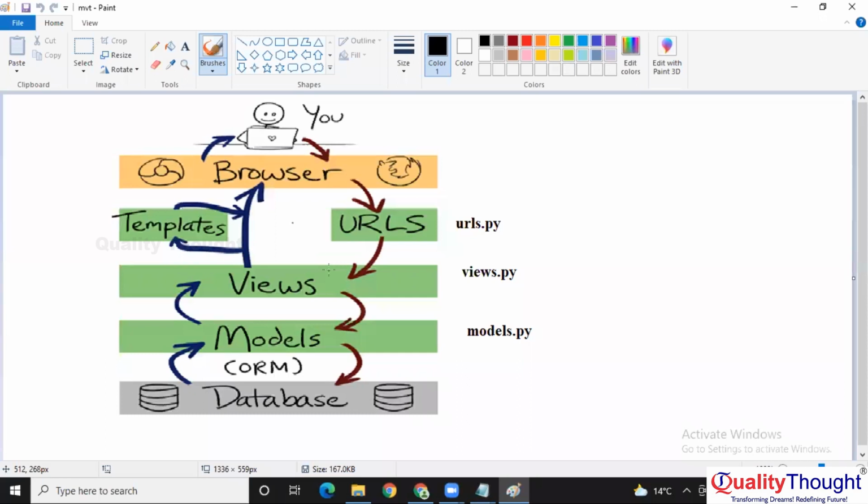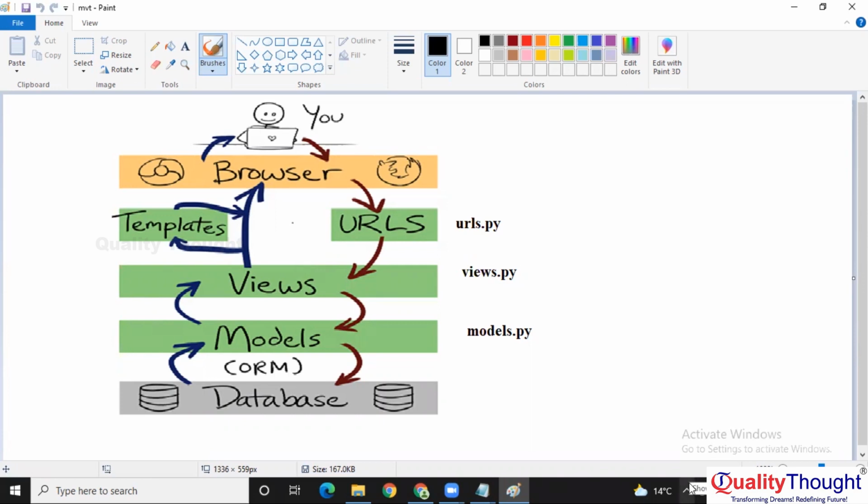Observe very clearly, this is the Django MVT architecture. Suppose you want to communicate with a web application. What is the first step? For example, Facebook is a web application.